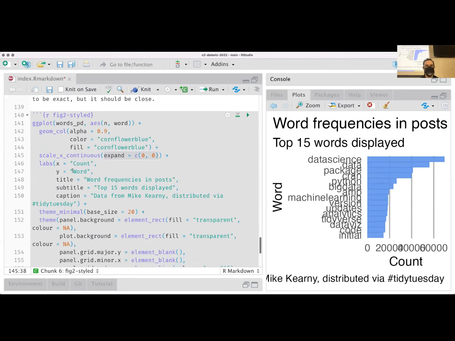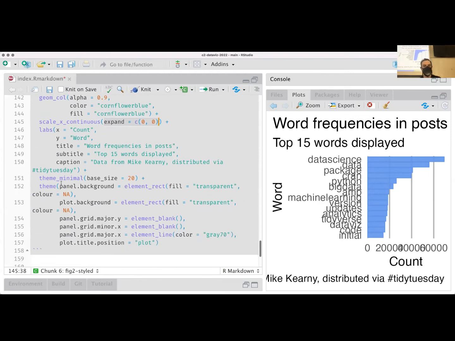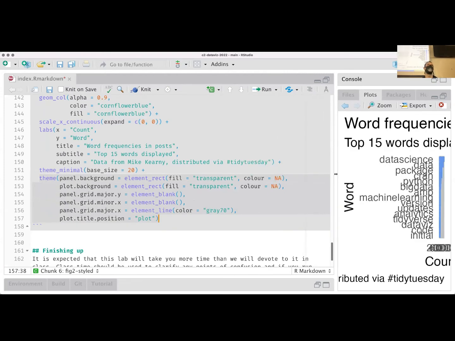And then we're changing the labels. I think all of that is pretty self-explanatory. And then we're changing the theme to theme minimal. And then through this theme part, this is another thing where I was not fluent in the theme for forever, like, again, until maybe 3 years ago.